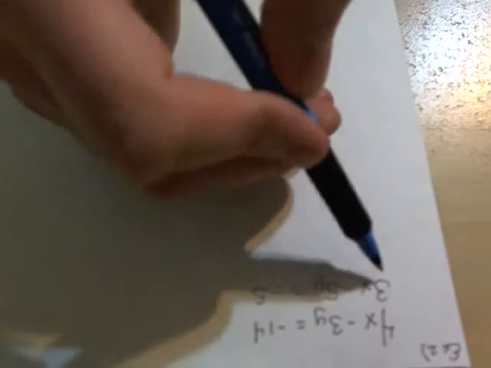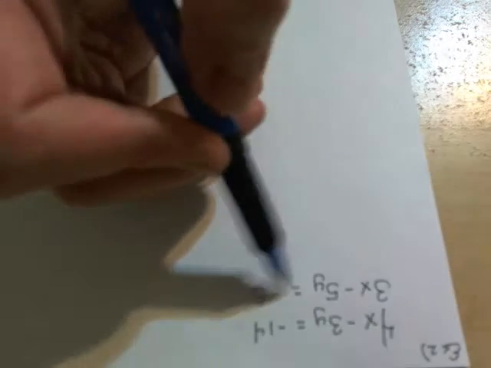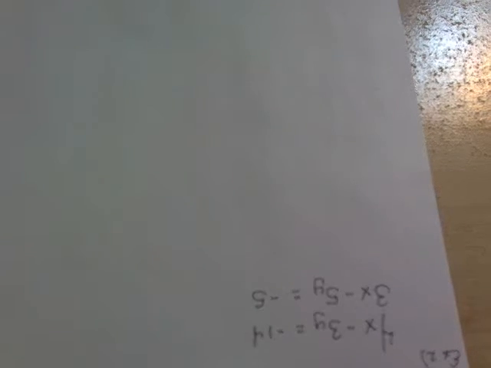All right, so let's try this again here. Here's question number 2. Question number 2 says 4x minus 3y equals negative 14, and 3x minus 5y equals negative 5. All right, so we want to make sure they're in order, and as you can see here, we've got x's first, then y's, then equal signs, then numbers. So that's perfect, because that's the exact order we're supposed to have these in. So we've taken care of step 1 in the how-to here.